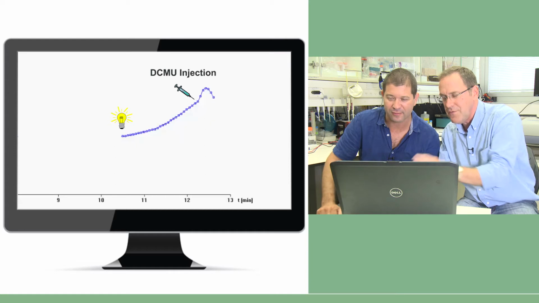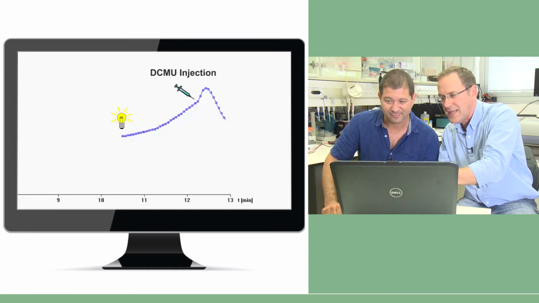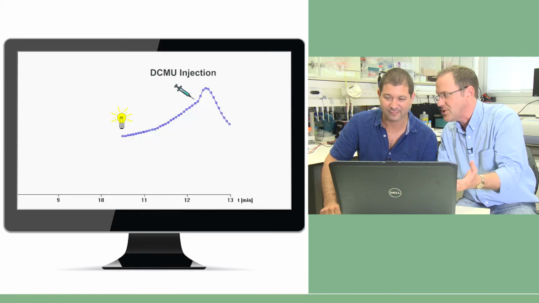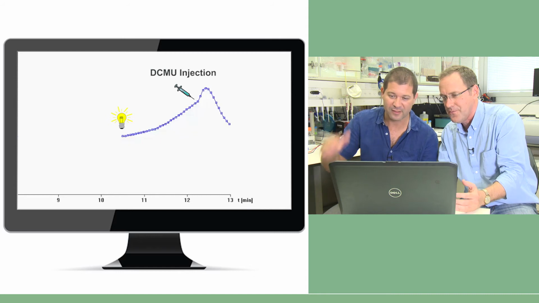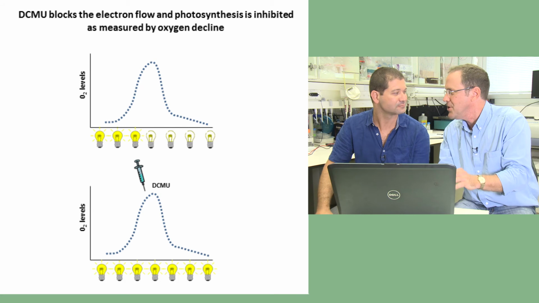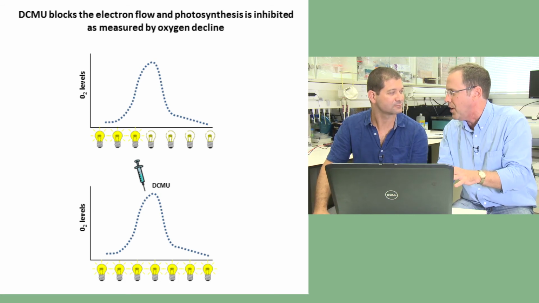See what's going on. Even though the lights are still on right now. Yeah, it's still on. You can see that. And even though the light's on, we've stopped electron transport immediately, and then no oxygen can be formed anymore. That's correct. So we have only respiration now. Only respiration. So without electron transport, the oxygen can't be evolved from the water. That's correct.